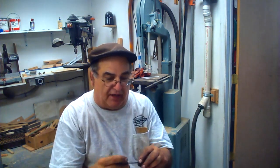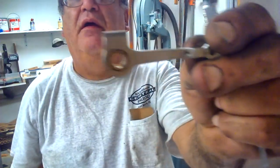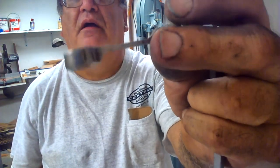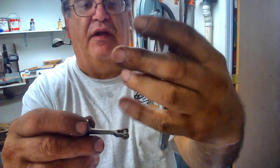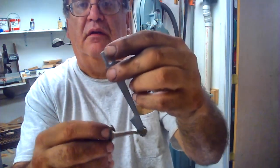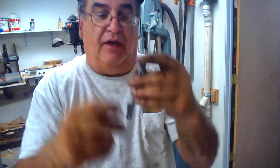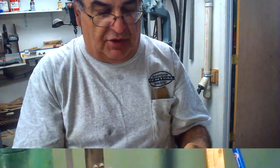plating bath to do the electroless nickel, and that'll come out all kind of shiny and everything, similar to what you see here. Now this one here, this was a brass casting, bronze, and then it goes here like this. Okay, and then of course the radius rod goes on here and should work.